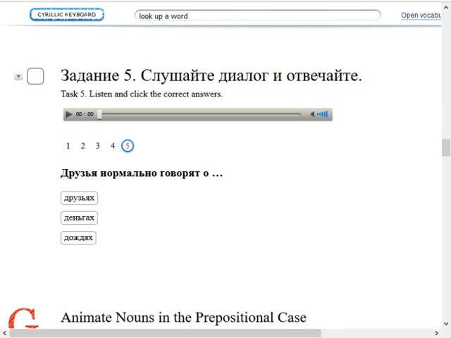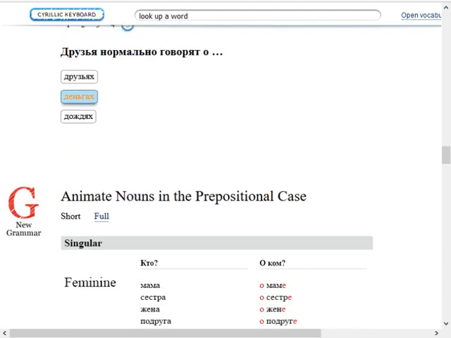And друзья нормально говорит о друзьях, деньгах, or дождях. Friends, money, or the rain. I believe дождь is rain, so I don't think they talk about rain. Friends, well, friends do talk about friends. They talk about other friends, but I think he said they talk about money, so деньги, there we go. They talk about money. All right.